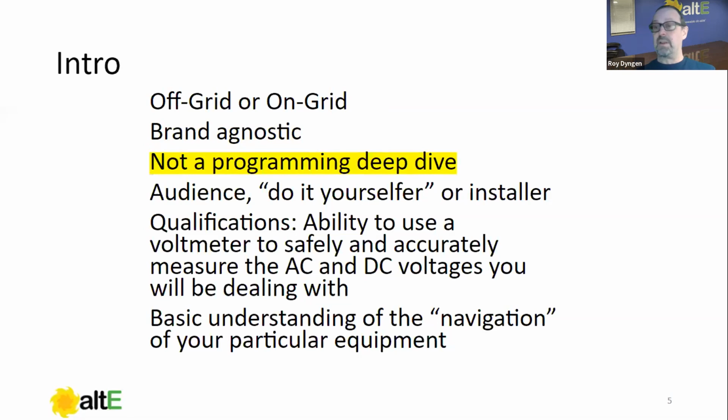Also, we won't be covering things like automatic generator start. We won't be covering time of use. We won't be covering sellback. We're going to get the inverters and the batteries and the charge controllers and the battery monitors up and running so that things don't get damaged and that they're running. And from there, you need to take on the next step.